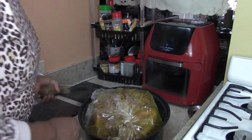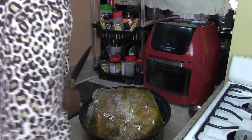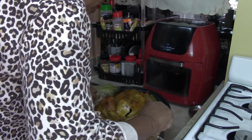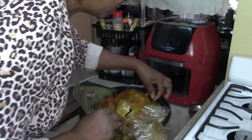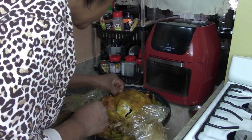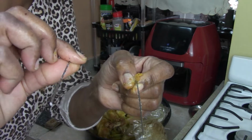Let me just get my knife. Okay, I rinsed my knife off. Cut the bag open. So the first thing we're going to do is take out the pins that we put in to hold the wings down. These. I had 2 of them in. Always remember how many you put in. Here's the second one. Okay, so they're out.